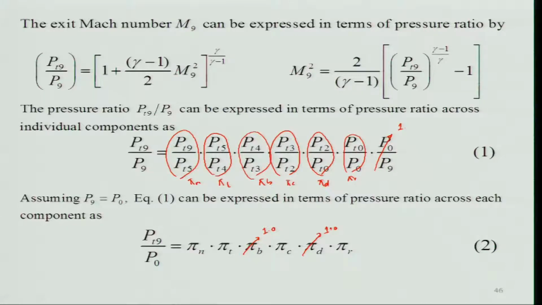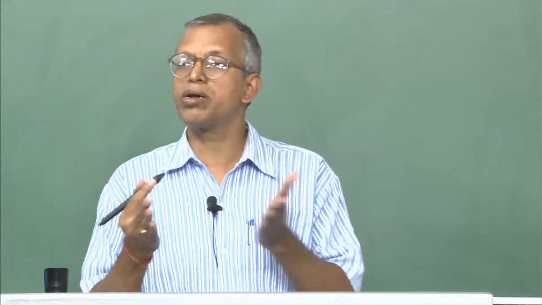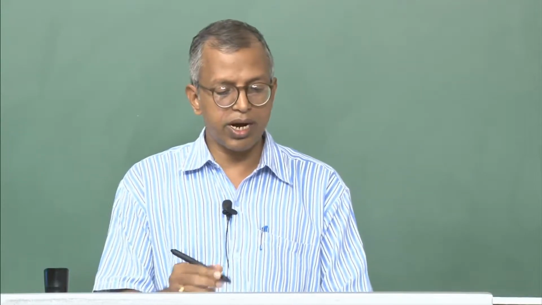That is also 1, right? Because we are just converting kinetic energy into what? Into the static pressure, or the dynamic head to the static head in case of your air intake, and the nozzle is the other way around, just opposite. The static pressure we are converting into the dynamic head, right? But the total pressure is remaining constant. So you will have to understand this concept. So pi n, pi b, and pi d are equal to 1.